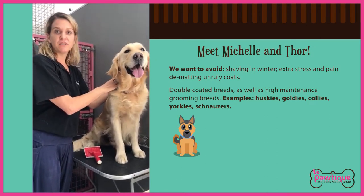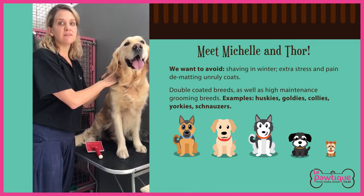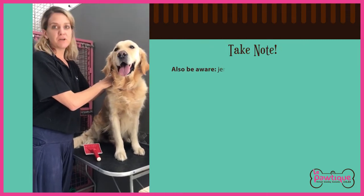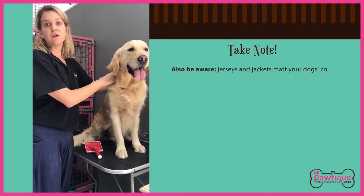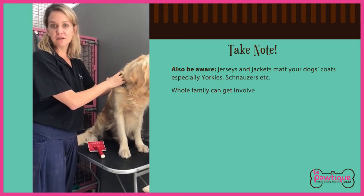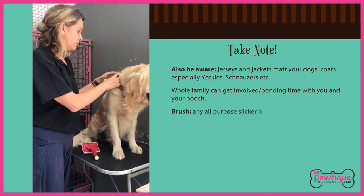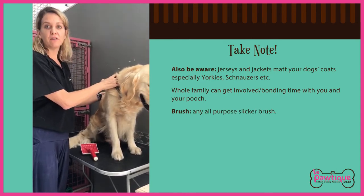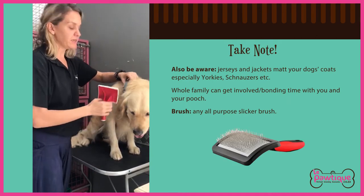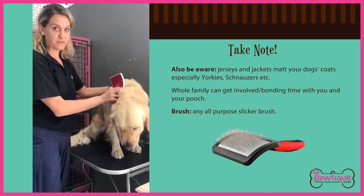Your double coat breeds are your German Shepherds, your Golden Retrievers, your Huskies, even some of your toy breeds that have got thick coats. It's vital to brush them regularly, so I would say every second day, and it's quite a therapeutic process, so you and the kids can get involved, and it just basically contributes towards them having a good, healthy coat. So basically this is the technique I'm going to show you. If you follow this, you should be A-okay for the time being.